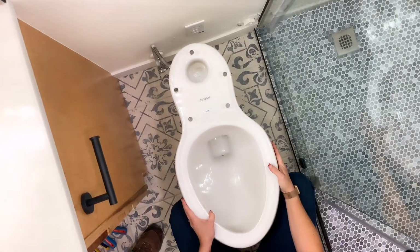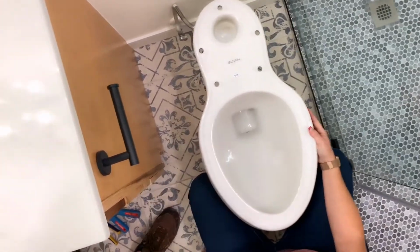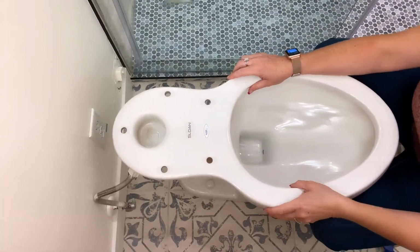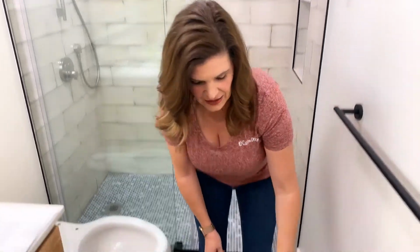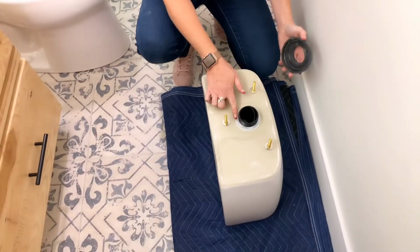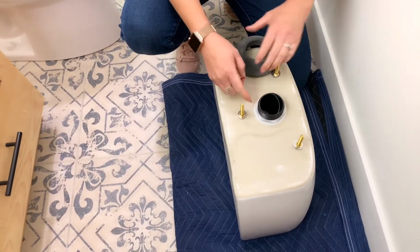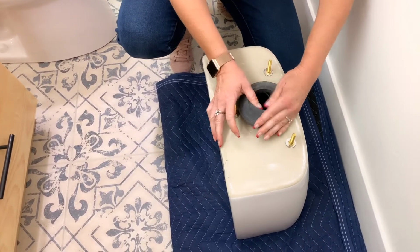All right, now your bolt caps are in place. We'll move on to installing the tank next. All right, now I'm going to install the tank gasket onto the tank. Make sure that when you install the tank gasket that you cover this nut so that it's all protected.